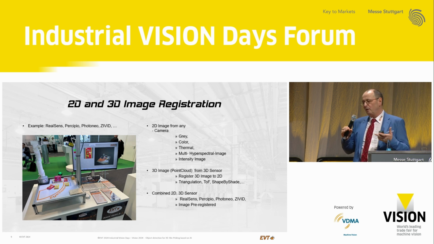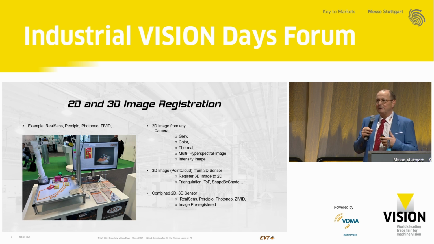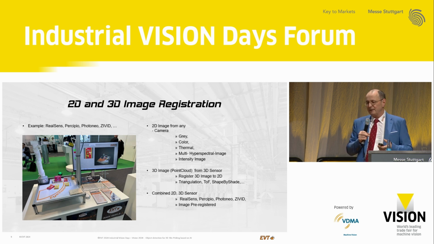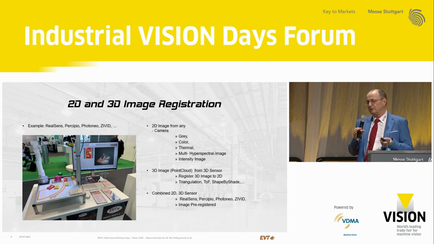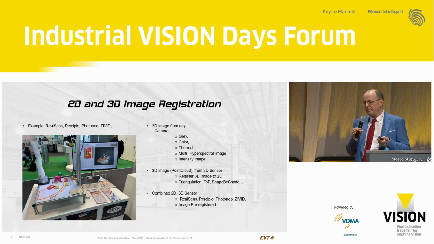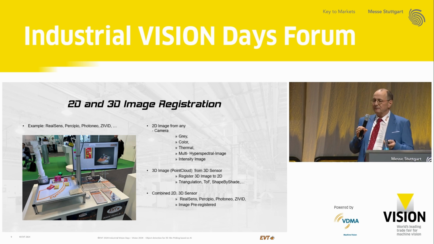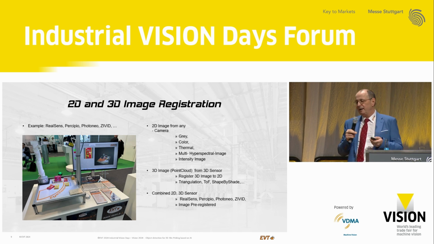The next important step is, of course, you can also use, instead of a color image, a thermal image or a hyperspectral image. It depends only on the neural network which you use to recognize the parts. If you use two separate cameras, you can use, for example, a gray color or thermal or hyperspectral camera, and a 3D camera like a shape drive, for example, or any triangulation camera would also work.